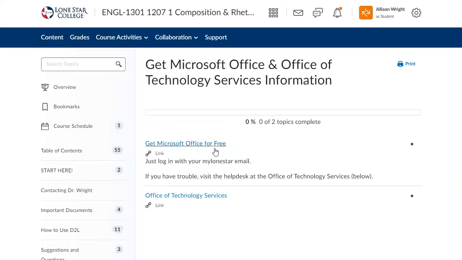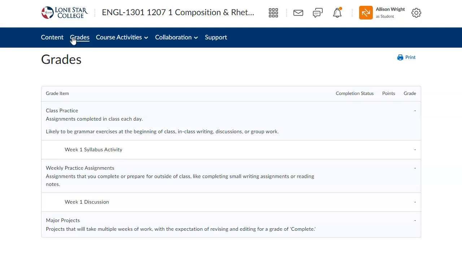When you turn in work to drop boxes each week or when you write on a discussion board, you'll be able to see my feedback by clicking grades and then make sure to read my comments. I won't be able to leave a lot of comments on everything you do, but I'll try to make sure that at least once a week you'll get some feedback from me about how you're doing. So please make sure you check regularly.